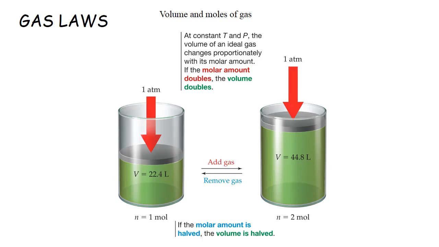The last one is called Avogadro's law, and this is the relationship between volume and how many moles of gas you have. On the left-hand side, if we have a mole of gas enclosed in this container at 1 atmosphere pressure and a certain constant temperature, and we double the number of moles, by doing some sort of reaction or adding more moles to go from 1 to 2, then that is going to double the volume of the container because more gas occupies more space. And so volume and moles of gas are directly proportional to each other.